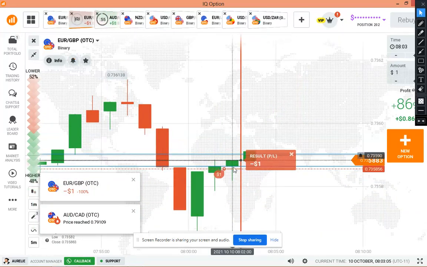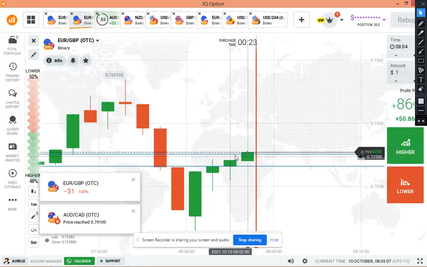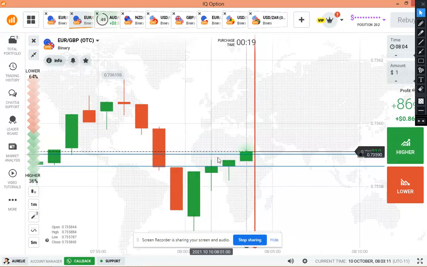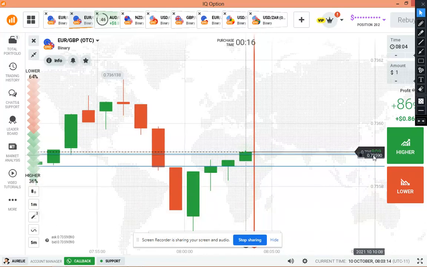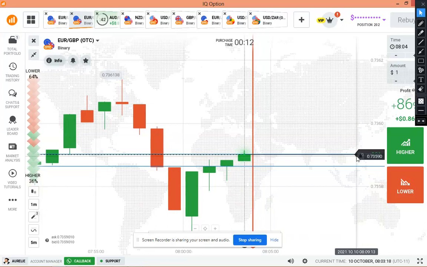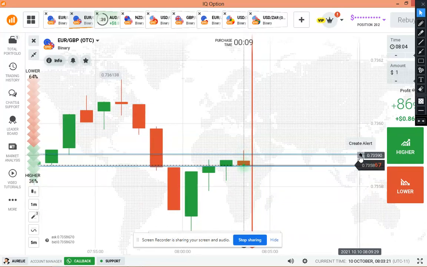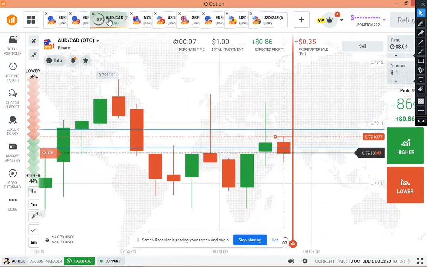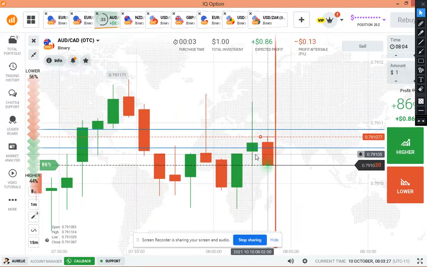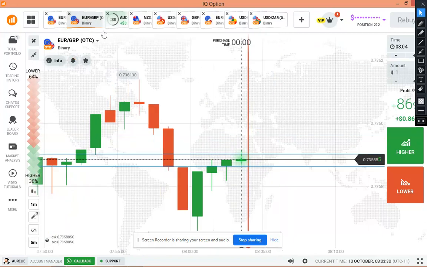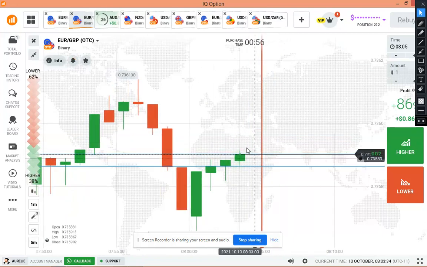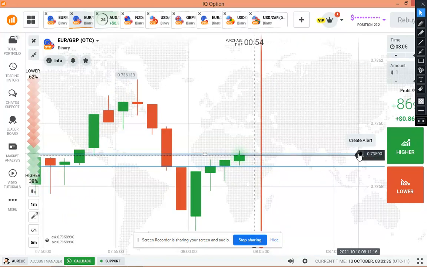Okay, you see that sellers did not enter. See that sellers did not enter here. So do not think that the strategy is not working. It's just that the market doesn't want to reverse. So what they have to do is place a trade if the price crosses the level and then comes back to the zone. Here I think the market is going to reverse. Okay, but it did not reverse. So it's a sign the price is making a continuous movement to the upside.